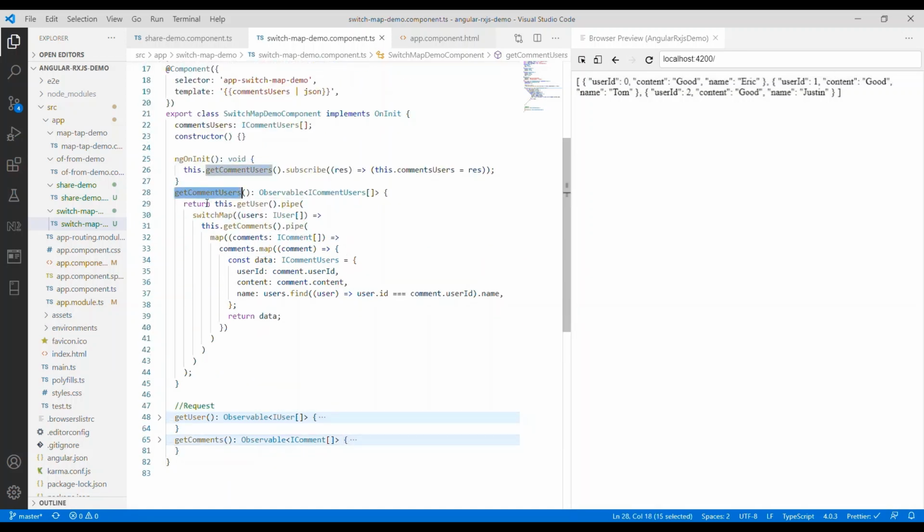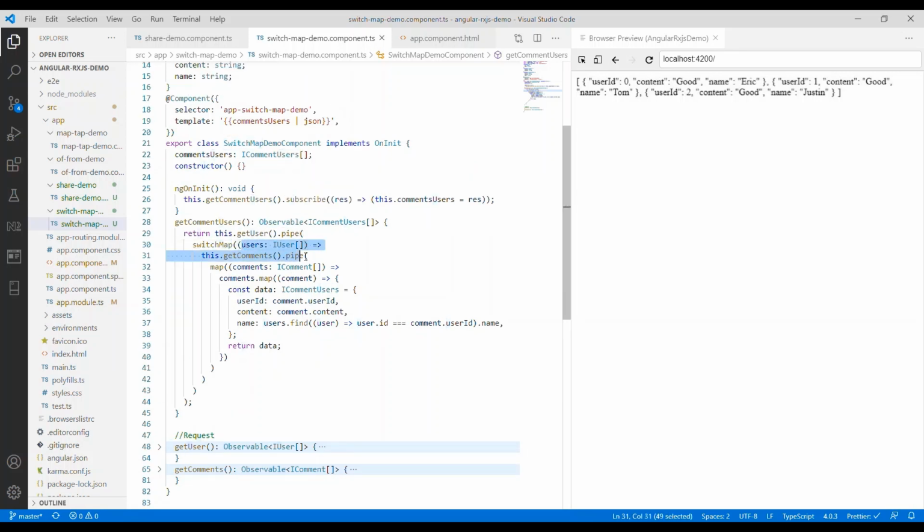Now in this getCommentUsers method, what we're trying to do is use switchMap. This way we first get the list of users, and then once we've done that, we can return this.getComments, but we still have access to the users. So we call getComments from this method, get an observable, and then we map the entire array.